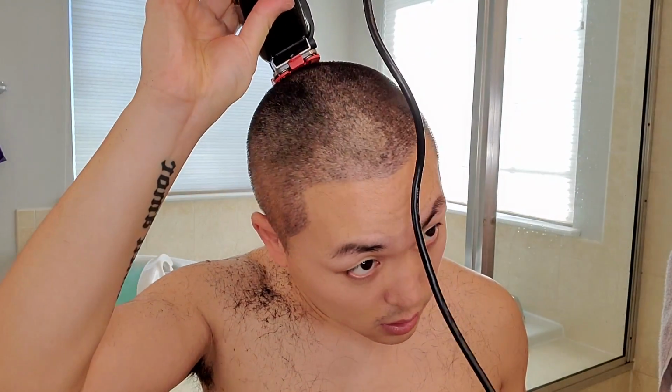And I know I always talk about the temporal points, but this is very important because if you guys don't have this and you end up getting a hair transplant, especially on the hairline, and if the temporal points have receded, it's going to be kind of obvious that you've had a hair transplant, because there's a good chance that when your hairline is receding, your temporal points are also going to go with that hair loss. Okay, so looks pretty good.